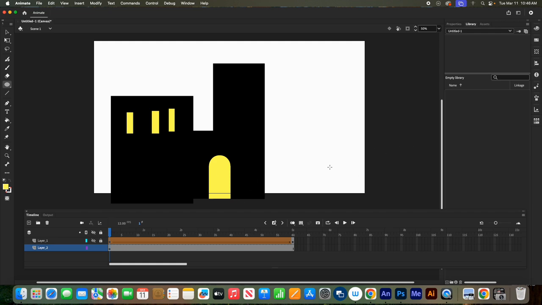You know what? I think I'm going to go here, and I'm going to use my rectangle tool, and I'm going to make a rectangle up here with my yellow, and then I'm going to distort it.